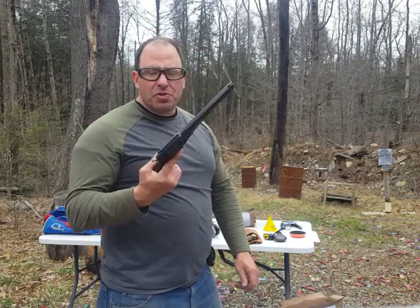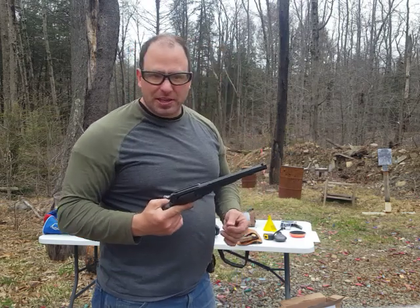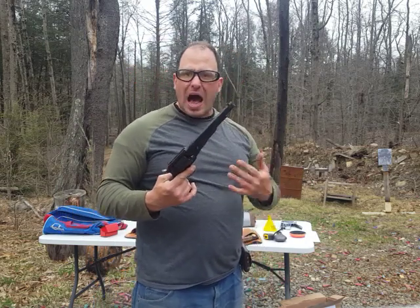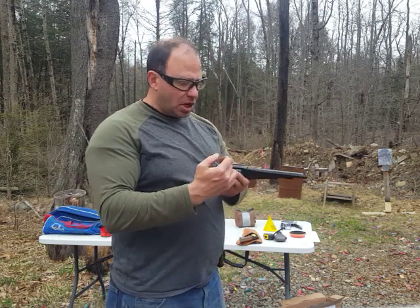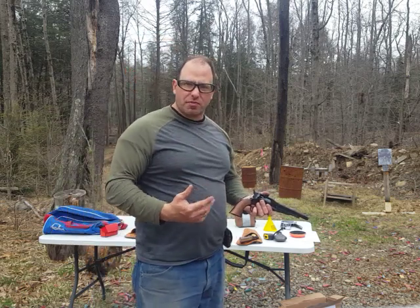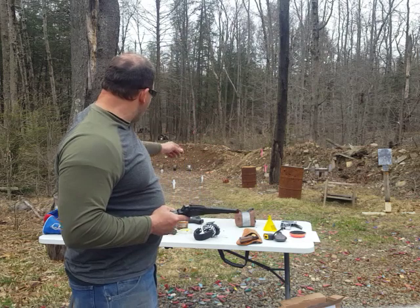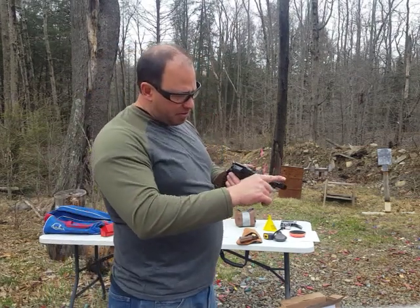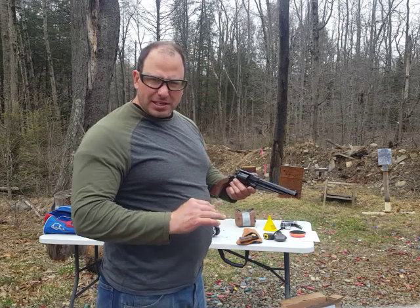The reason for this is that these black powder revolvers were not designed for self-defense. This was designed for offense — designed for cavalry to use on assaults. These guns are typically sighted in for about 75 yards. So at closer distances, if you're trying to hit a man in the chest, you're pretty much aiming at the belt. What I actually did with this one is I filed down the front sight because I'm typically not shooting at 75 yards.